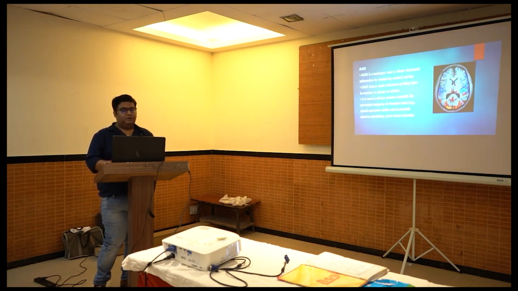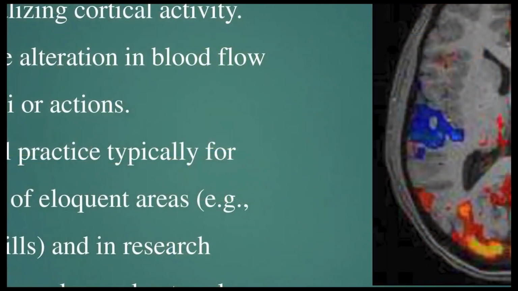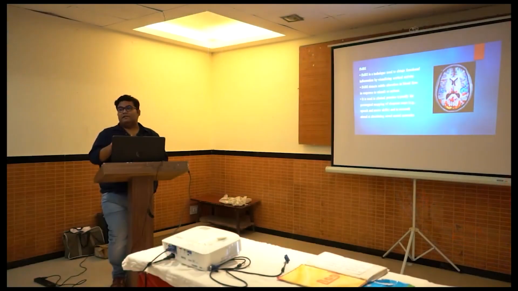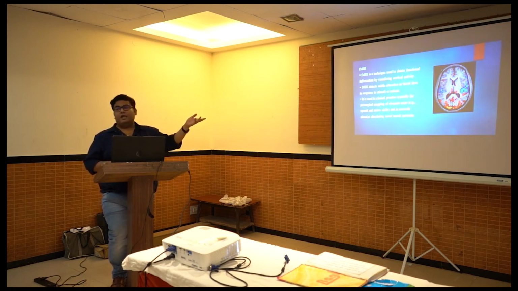fMRI we were talking about, that is functional MRI. Functional MRI is where we do an MRI while the patient is performing something, like clicking the thumb or playing some music with his hand, so that we can see the motor cortex or other areas. How is it going to help us? If there is a tumor less than 2 centimeters from that cortex, we will not operate on that tumor, because there are high chances the patient will develop a deficit after the operation. So all the functional areas can be visualized on functional MRI.